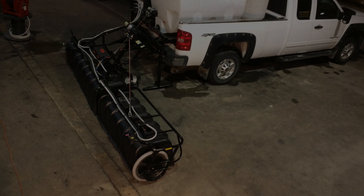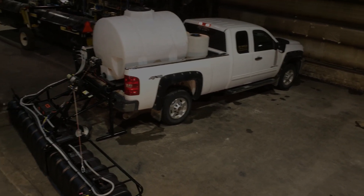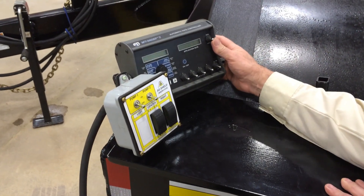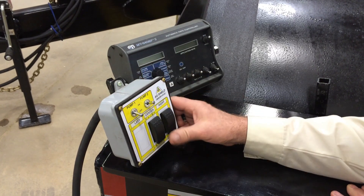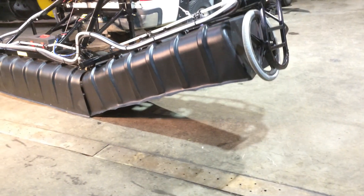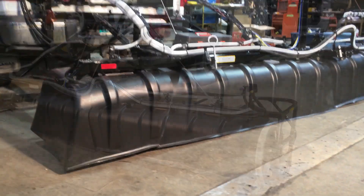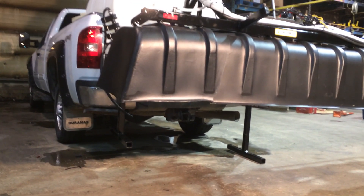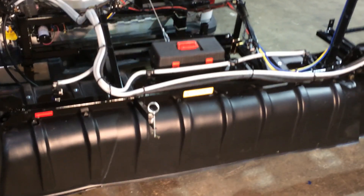Our roadside sprayer models can be configured to meet many different scenarios for your local government. Here we have a right-hand boom that includes the end nozzle spray attachment, and depending on the type of job, some operators will also choose the left-hand boom option. All the major features of AgShield's boom can be adjusted from the cab, including the boom spray system as well as raising and lowering the entire boom including the boom tip. An automatic rate controller can be added if you foresee conditions that will cause you to operate at varying speeds. AgShield spray systems can also be configured with GPS systems to track and report exactly what sections of the roadway have been sprayed — useful for local governments required to report sprayed areas. Many other features such as video boom monitoring systems can be added depending on your specific needs.